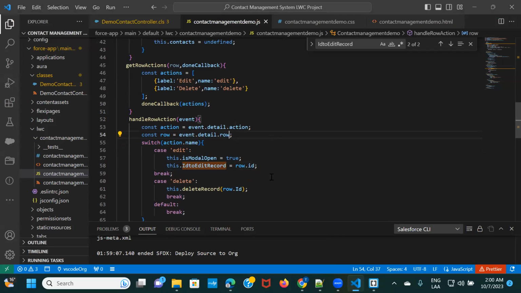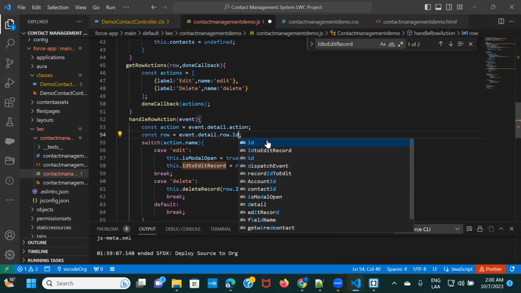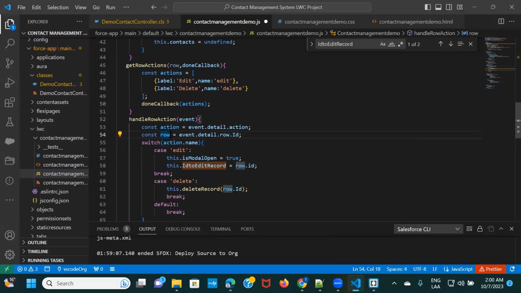So here, rather than doing row.id here, I'm just taking the row.id here itself. And here I'm changing the variable name. So wherever I have row.id, I'm going to use this, and even here I'm going to use this.